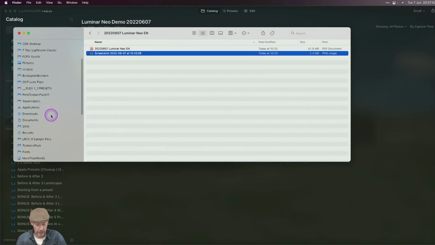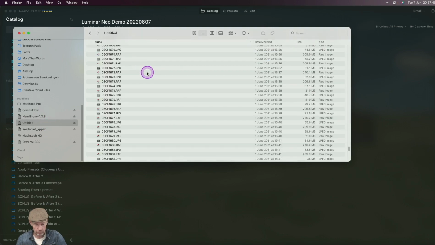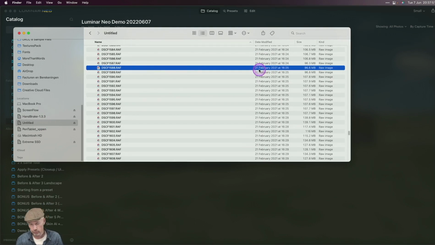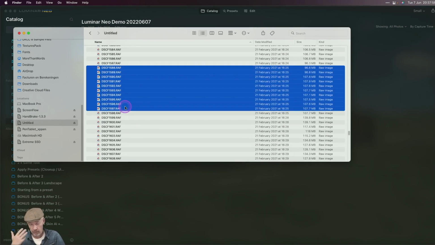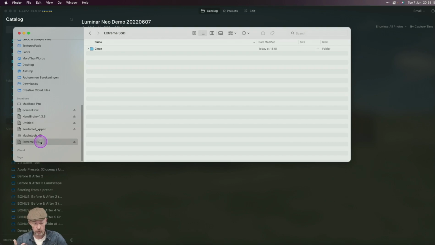So I have a memory card here, actually, and I'm not going to copy all of them. I'm just going to copy a couple of them. So this is from a shoot I did on the 21st of February 2021. So what I recommend you do is the following. First of all, I recommend you store your images on an external drive, especially if you're working on a laptop, because otherwise that drive will fill up way too quickly. And just like what I do with my Lightroom drives, I have one dedicated drive, and I call that my Lightroom Photos drive. So like in this case, this Extreme SSD could be that drive.